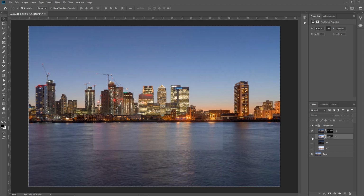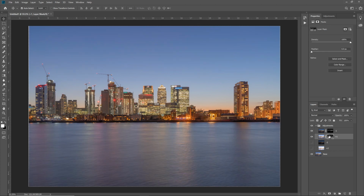Now what you can do, now we've done this, is go to our layer mask, and using the brush tool, if you press B to go to our brush tool, and we paint in black, so the effect is not affecting that area. It's quite a low flow. I'm just going to use 10% flow so that the effect isn't pasted on, as it were. I'm just going to paint some of it out of the buildings in the background so that the shadow is not being brought up as much in the background.